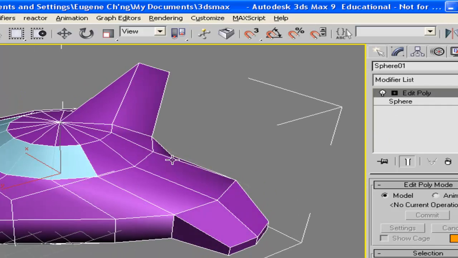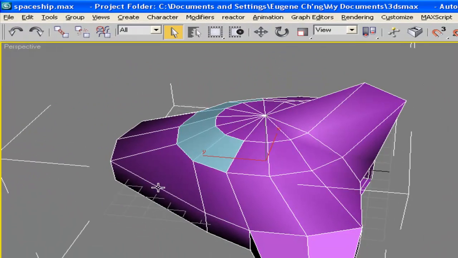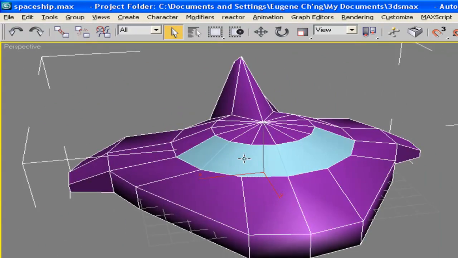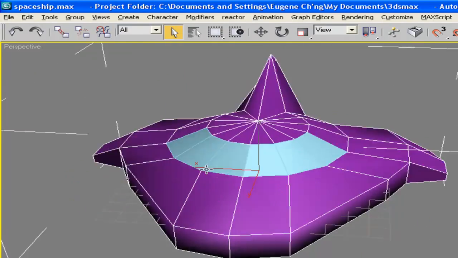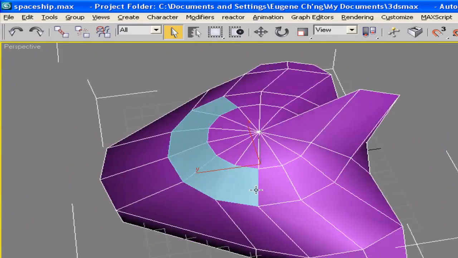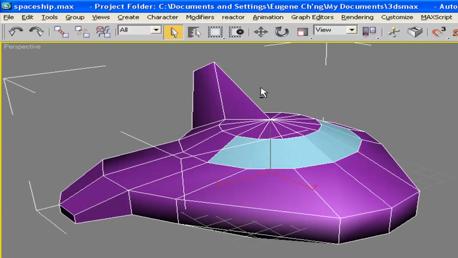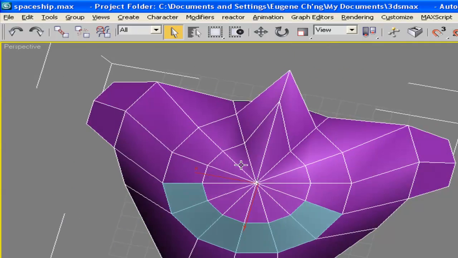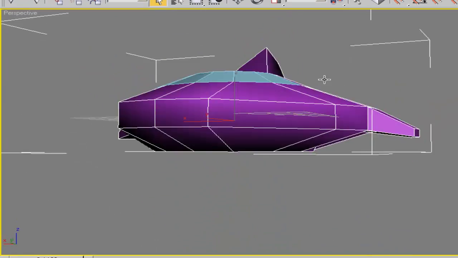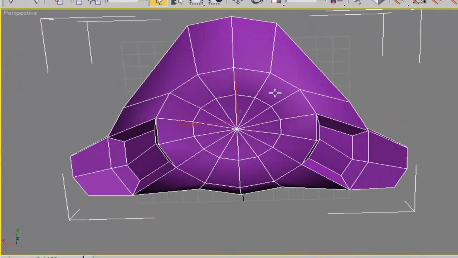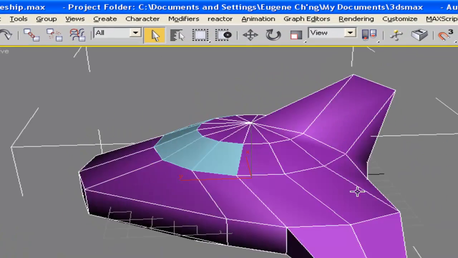And this takes skills, but you need to identify which edges you need to separate. So, this spaceship is very obvious. Look, I'm going to break this thing into maybe 4 parts, right? We have the tail, which is 1 part, and we have the top view, which is the outline of the spaceship, and also the bottom view. And eventually also the exhaust.